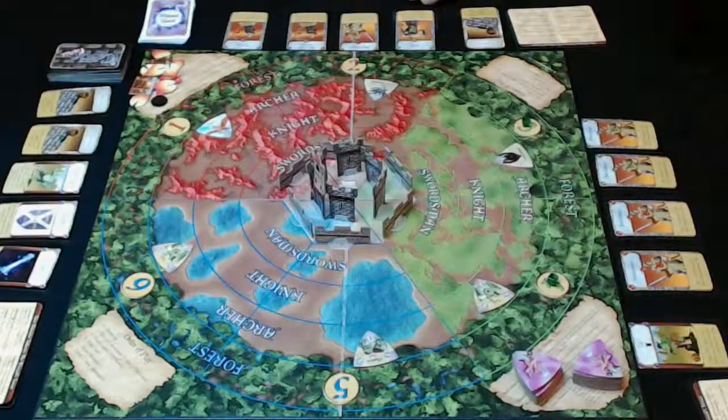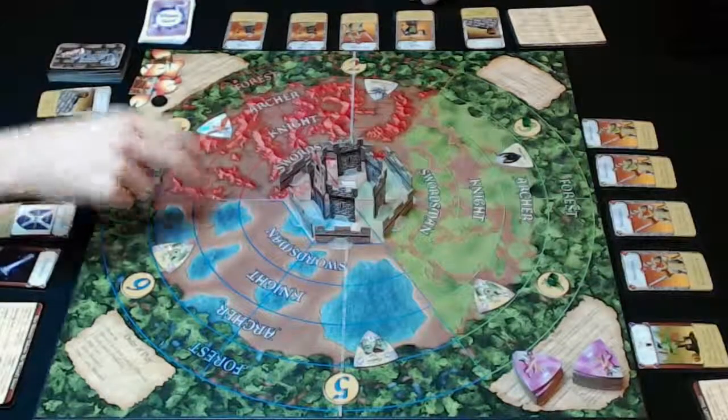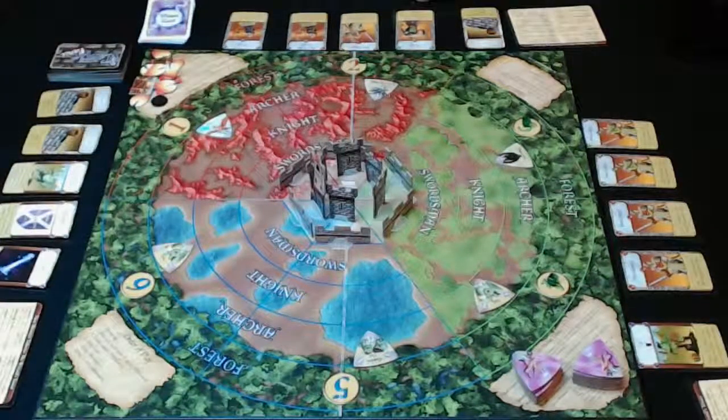You have tons of archers, you said, right? I've got 2 currently. You can only trade 1. Right, I discard first. Discard and draw something.